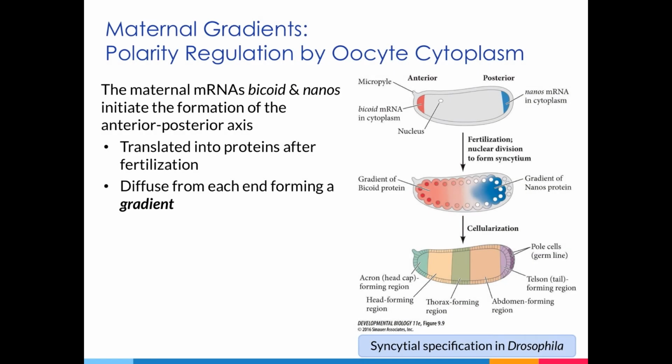So as we saw in Drosophila, the bicoid mRNA gets localized to the anterior and the nanos mRNA to the future posterior. The bicoid and nanos mRNA are translated during ovulation, which takes place right before fertilization. Since the bicoid and the nanos proteins are not trapped, they diffuse from their site of synthesis. Experiments show that these proteins form a gradient, with bicoid being highest at the anterior and nanos being highest at the posterior.